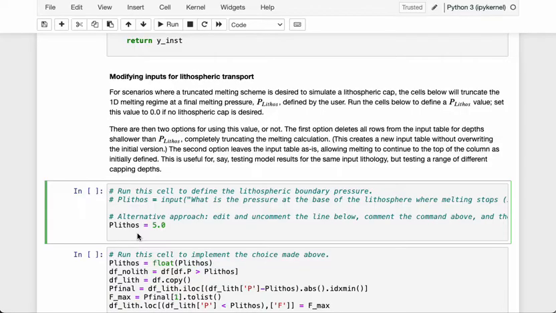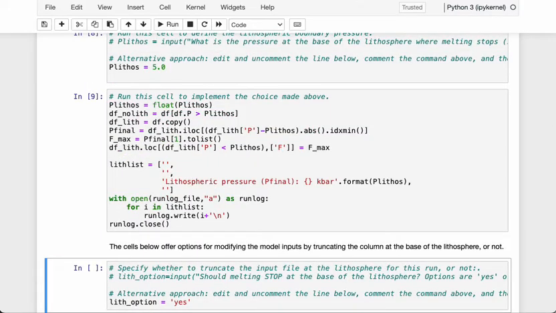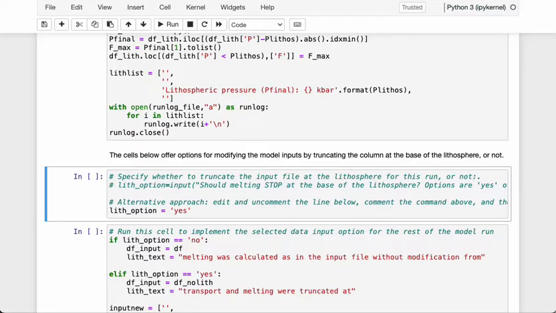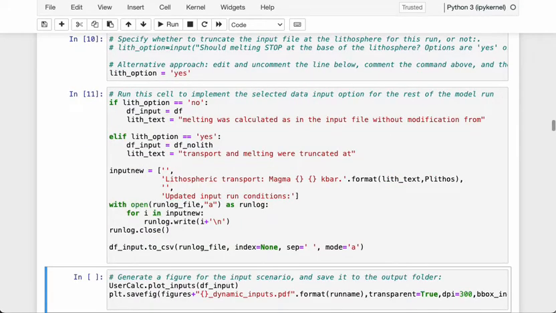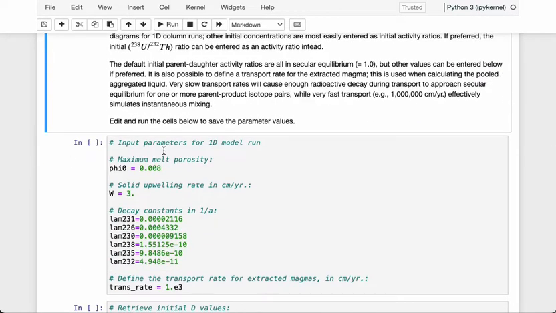This is set up exactly the same as in the pyusercalc notebook, so I'm not going to focus on it here. I'm just going to breeze through all this and say that we are going to stop melting at the base of the lithosphere and truncate the melting regime, and then we can see that ends at 5 kilobars, so that's what we're going to run today.